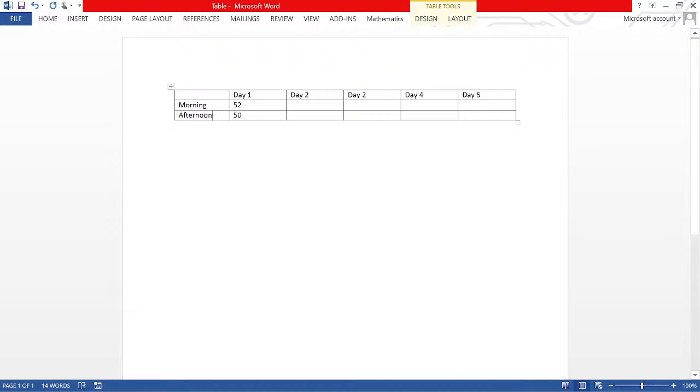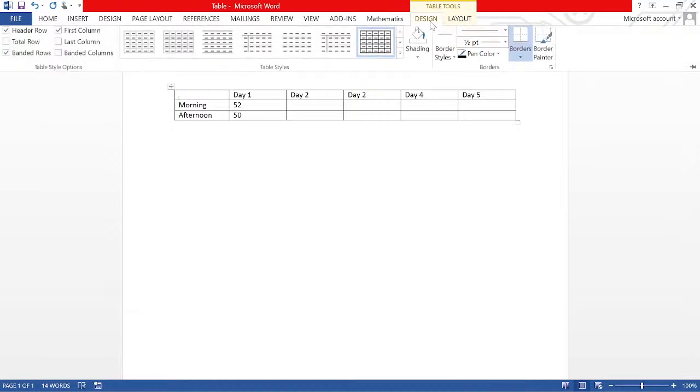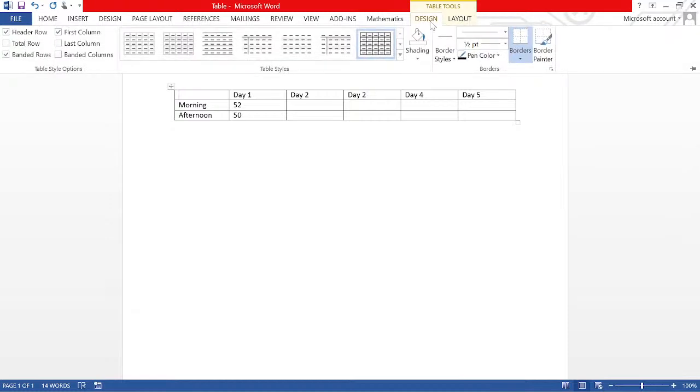So you can see that this particular cell here, we don't need it anymore. So how do we get rid of it? You click inside of it. Then you come to the design here under table tools.